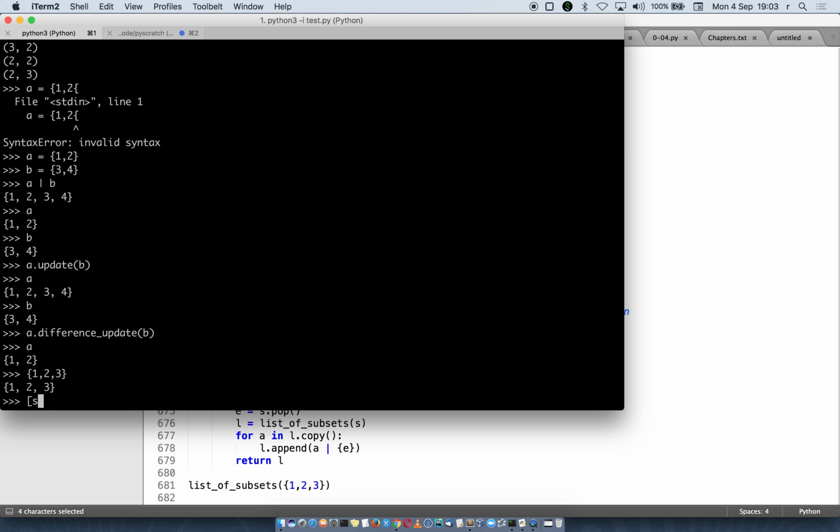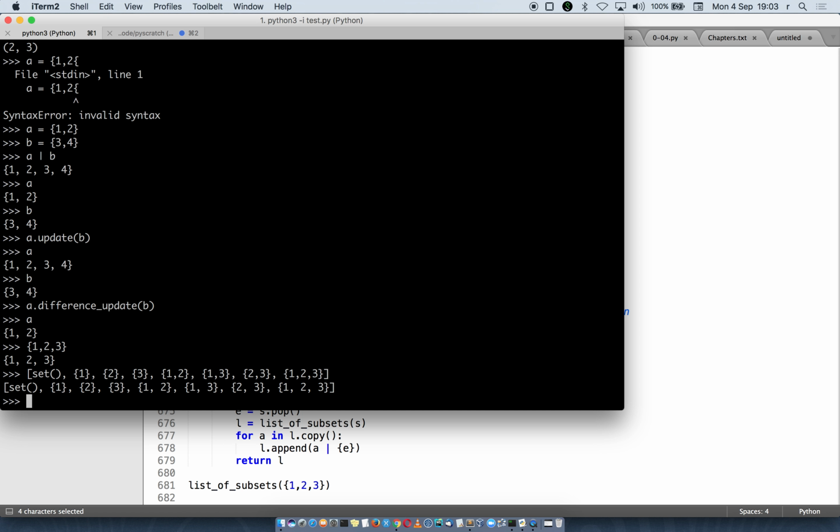One subset is the empty set, then 1, then 2, then 3, then 1, 2, then 1, 3, then 2, 3. Then what's left? 1, 2, 3. So I want to produce this, but for any set. This is where pop will come in handy.